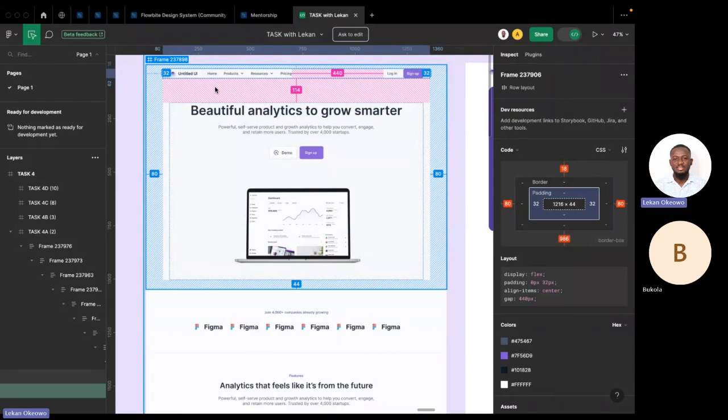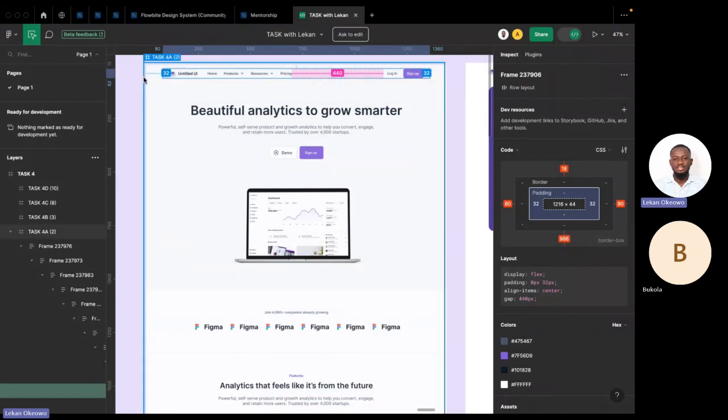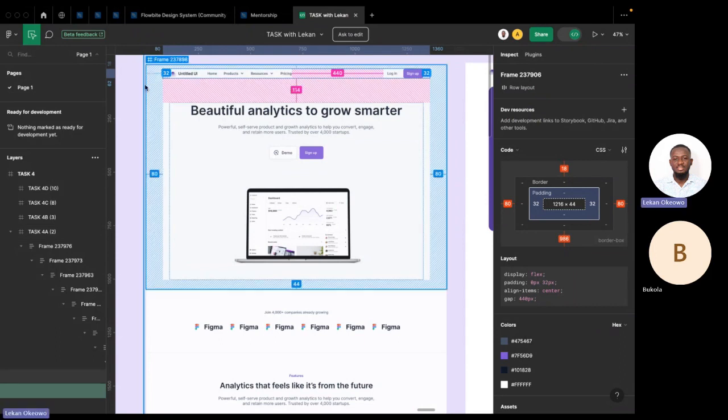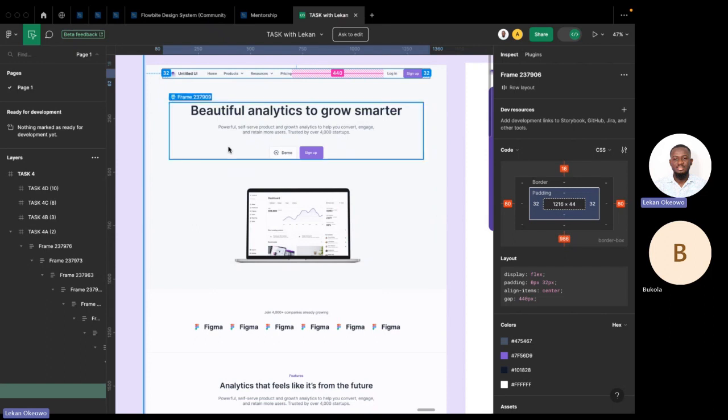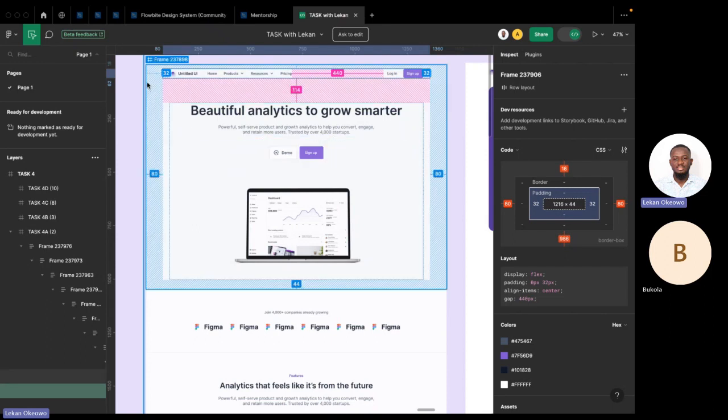So you need to learn how to. You know how we did the side nav, where the side nav took the entire vertical height. So this one is supposed to start from end to end, and then give it the right spacing and padding. If you do that, that will be fine.